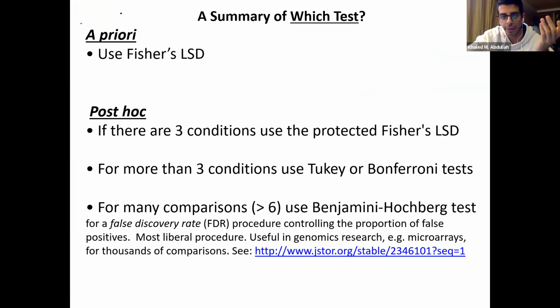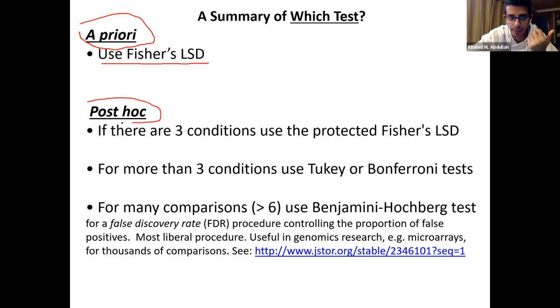Okay, so with a priori, the only test you can do is called Fisher's LSD, least significant difference. Basically, the only thing you need to know about it is that it's a setting in Jamovi, which will find for you which ones were the significant ones. The best way I like to explain it is that it will run t-tests among all the different pairwise comparisons. Between this one and this one, it will run a t-test. This one and this one, it will run a t-test. This one and this one, it will run a t-test. This is one way to do it, I guess. Okay, a priori, Fisher's LSD. Just memorize those. It will try and find significant values between the comparisons we picked.